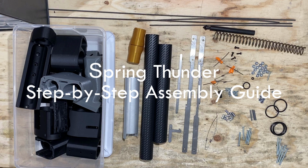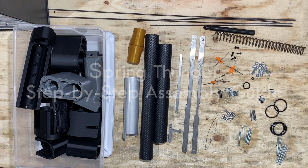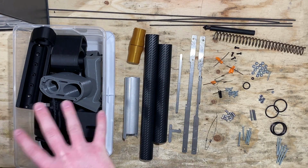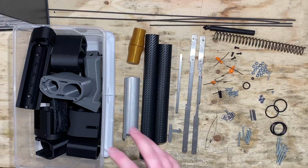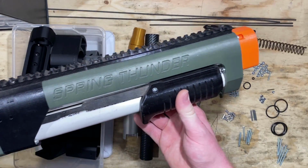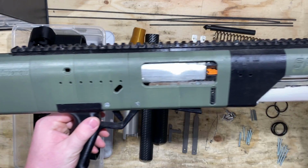Hello everybody, my name is Stuart, and once again we're here with Frontline Foam to walk through the building process of the Spring Thunder. We've got all of our printed parts here, already post-processed, and all of our hardware ready to go. And the final product that we're going for is going to look about like this.